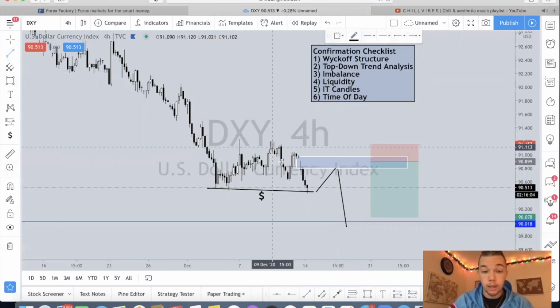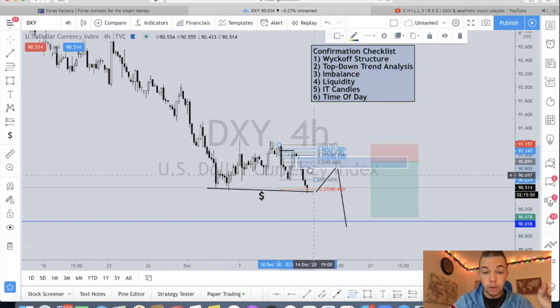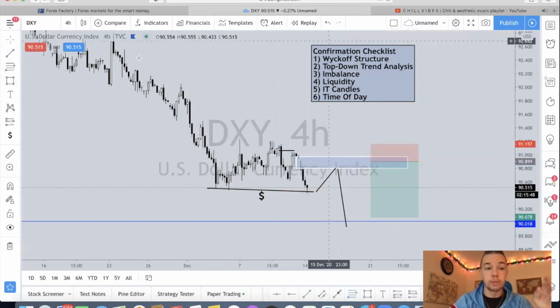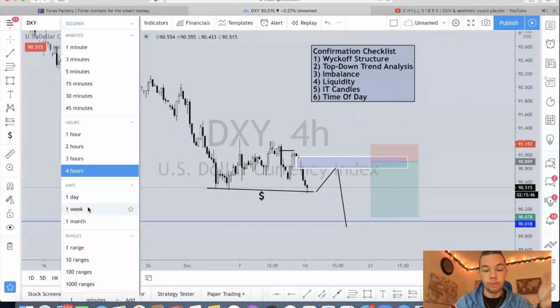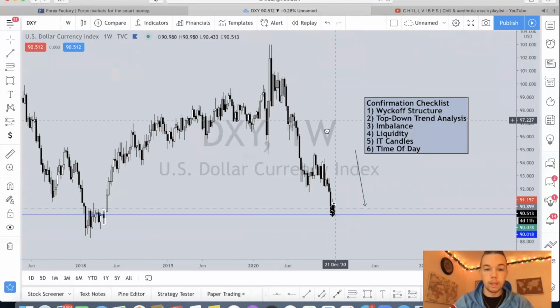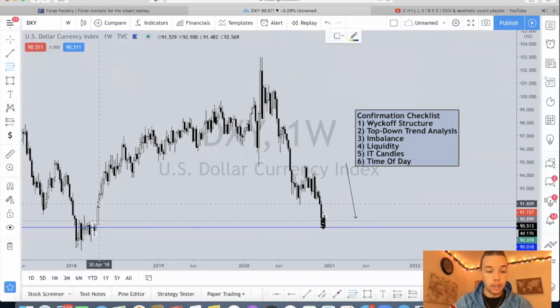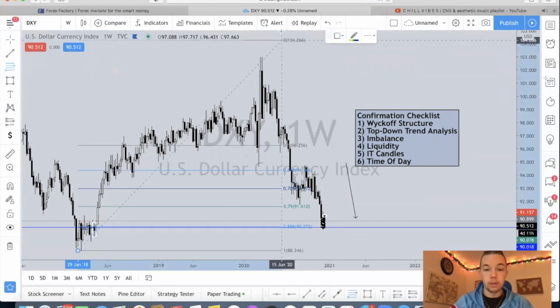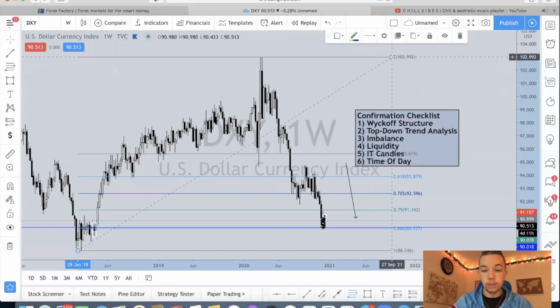Even if we look at the distribution, right? We had this up candle, we came back and retraced into it, right? If we want to talk Fibonacci stuff, you run it from the high to this low, right? You had that 70% retracement. And this is also something kind of cool that I just remembered on the weekly. And we look here, if we take it from this low to this high, we're getting close to, see how that 88 lines right up with 90?